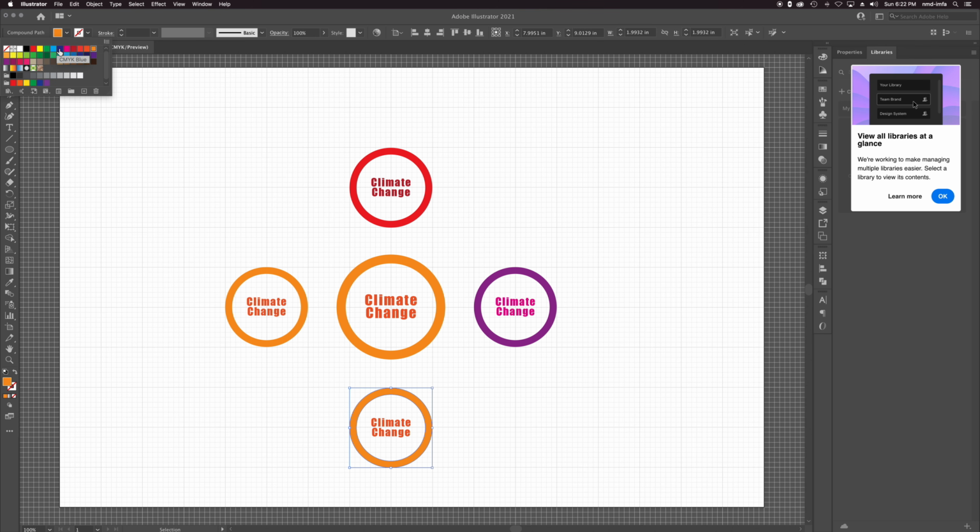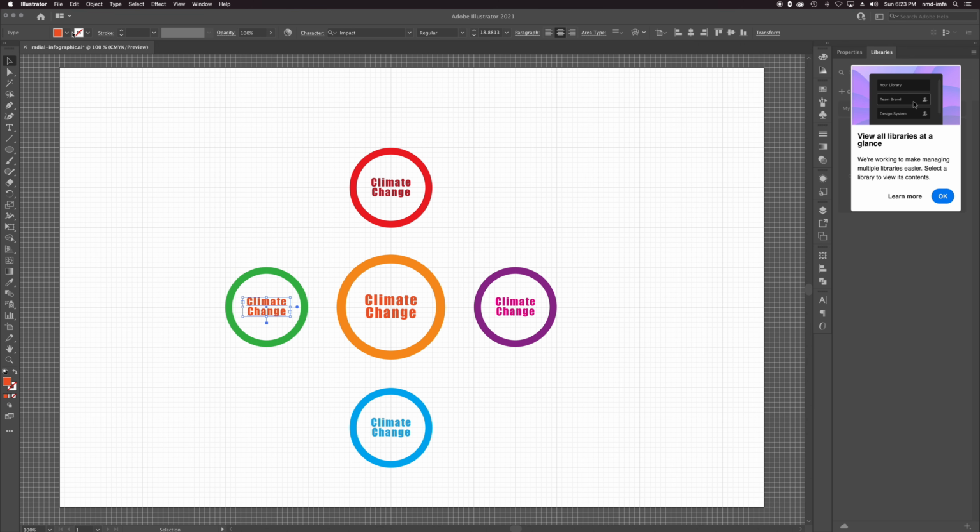I don't like that blue. Let's go with a brighter blue. I'll click into this text. Go with a light blue. And then last one, I'll go green over here. Command and Control click again. Green. Ooh, don't like that green. Let's go with the green like that. Command click into here. And slightly lighter. Now I'm starting to get a color spectrum. You know that these are all different topics that kind of go off of it.